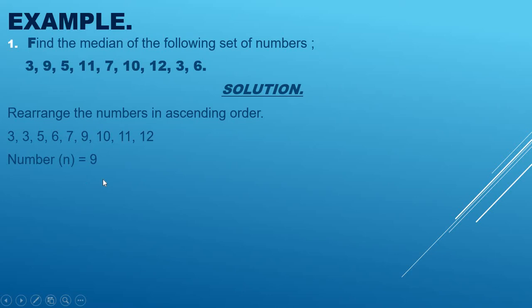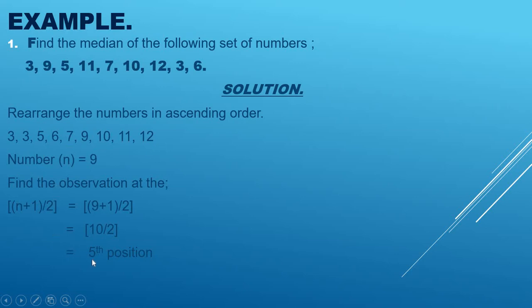Okay, so what's the next thing? The next thing is to use the formula, because since the number of observations is 9, we just need to use the formula (n plus 1) all over 2. We have our n already, and that is 9 plus 1 giving us 10 all over 2. So 10 over 2 giving us 5. Now this 5 over here is not the median. It is very important. This 5 is not the median, but it is relating us back to the numbers that we have arranged.